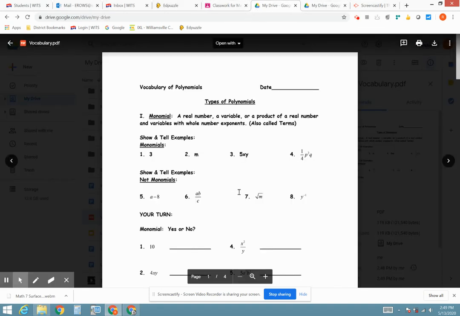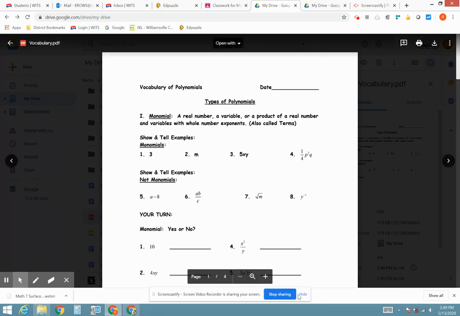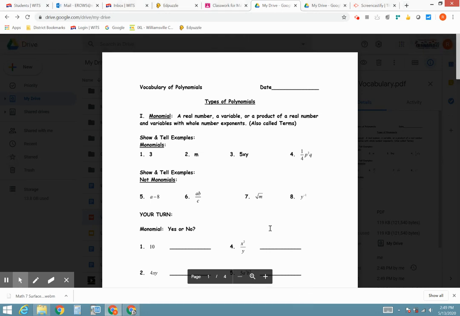Hello, everybody. Starting our final unit, which is actually just some exposure for a topic you're going to do in ninth grade, and it's pretty important in ninth grade. So we're going to expose you to it this year so that hopefully it's a little bit easier for you next year. So the topic is called polynomials. Poly meaning many, nomials meaning number. So we're going to look at some different types of them and then what is or is not a polynomial.